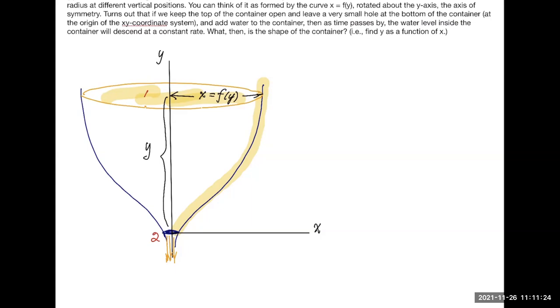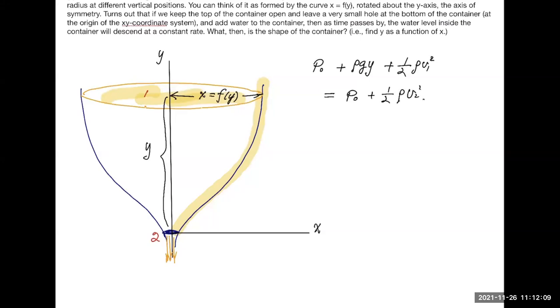So let's do that. Here at the top I have P1. P1 is just P naught because it's open to the outside, the air pressure, plus rho g y, where y is the height of the water in the container, plus 1/2 rho v1 squared, equals P2 at the bottom. But P2 is also equal to P naught because it's also exposed to the outside, plus rho g y2. Rho g y2 is just 0 because we are looking at the position of the hole, which is at the center of the coordinate system xy, so y equals 0, and then plus 1/2 rho v2 squared.